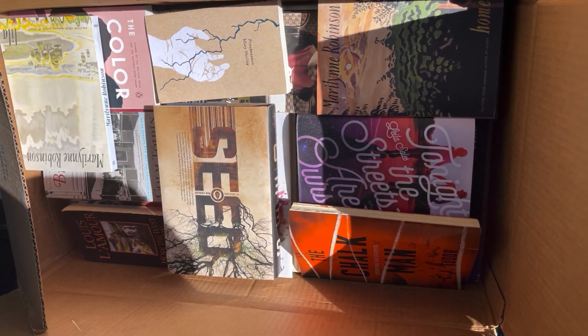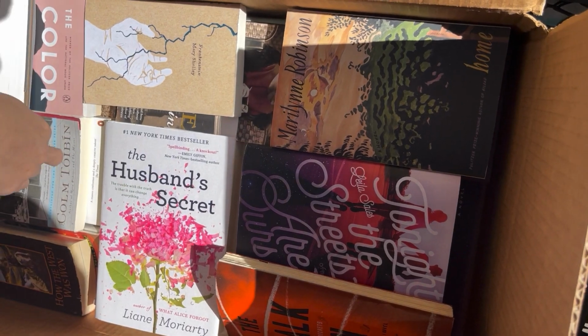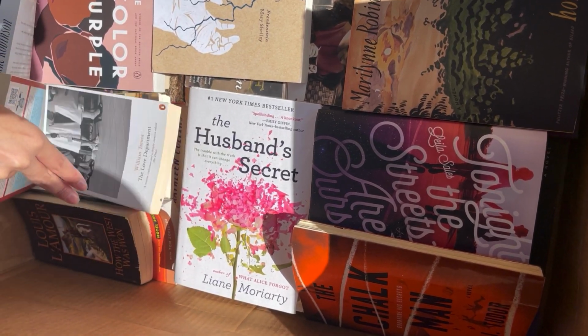So those are about half the books that I'm going to be getting rid of. I'll show you guys right now what the rest of the books are. So these are them. Pause if you want to see any of the titles more up close. And I'm going to be running these books over to the bookstore, which I mentioned at the beginning of the video is called Beers Books.